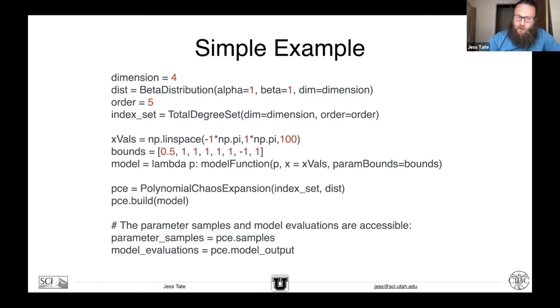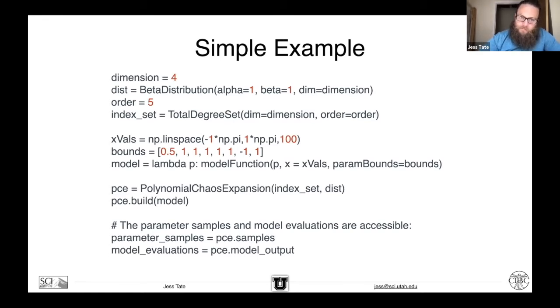And of course, the lower the order, the fewer samples you are going to need, as Akil described. And then once you have these 3 inputs defined, you can generate your index set by using this function, total degree set, and that helps us basically design an experiment as a sampling experiment of the parameter space.